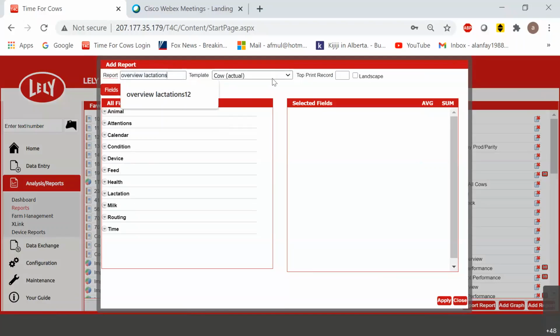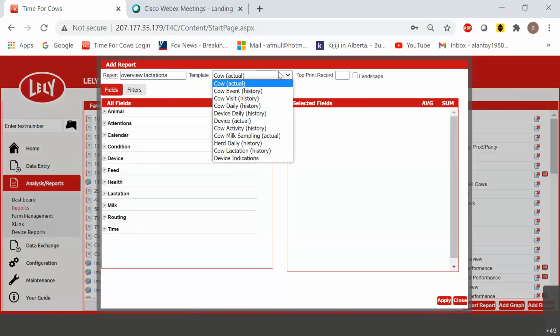And then here we see some options on templates, and this is where a lot of guys seem to have some issues. So there's different templates for reports. We cannot make, for instance, a lot of robot information combined with a lot of cow information in certain reports. It all depends on the combination that you're looking for.